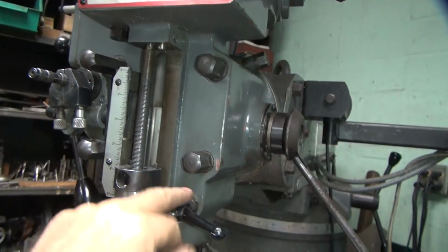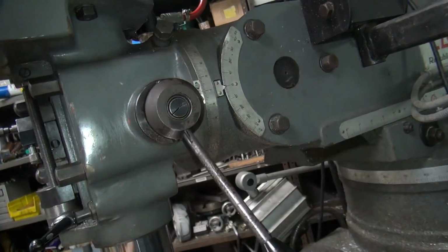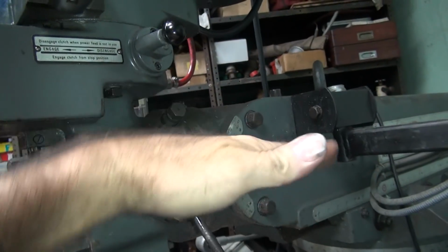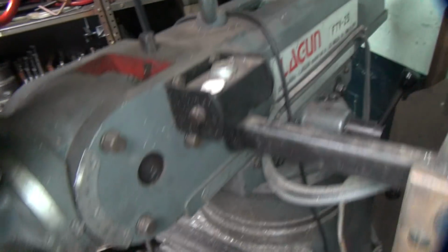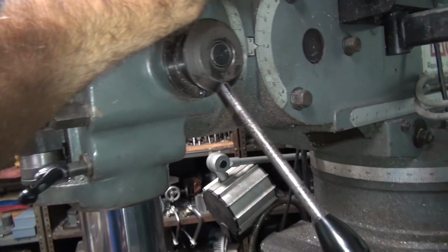So you got 4 pinch bolts right here that I don't undo. And you got 3 right here that I don't undo. This one here rotates the head this way. The one way back there rotates it up and down like that. There's a big bevel drive up there if you look up in there. You might be able to see it, I'm not sure. Can't see the camera. So I just put tension on it right here.